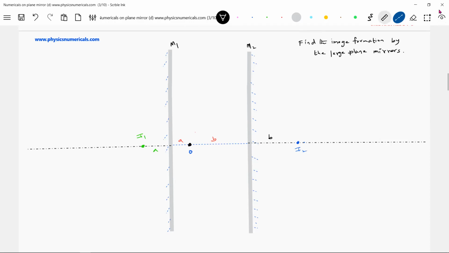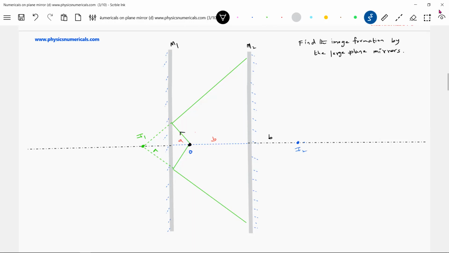Next again, let me start with the ray diagram. This will be much easier. After reflection, they should diverge. You can see now, the rays are diverging from here.